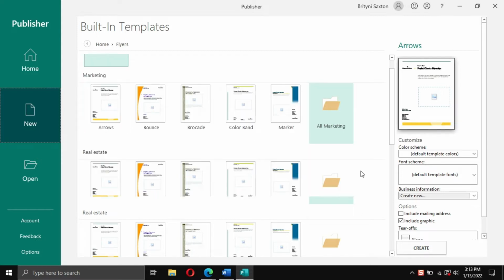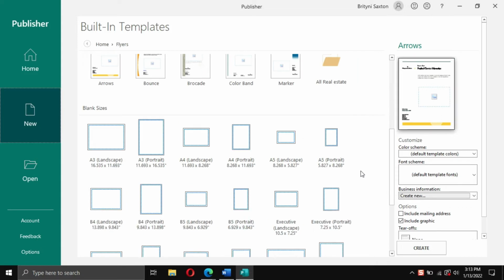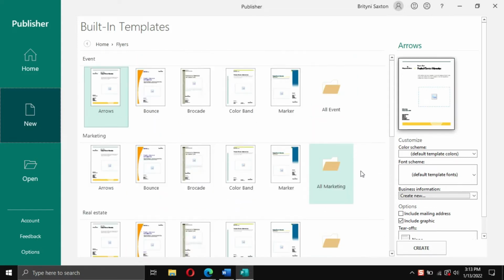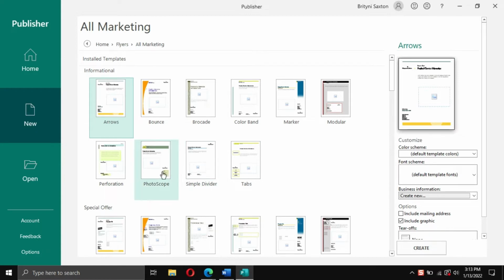They have event, marketing, real estate, and blank sizes. Let's go to all marketing and see what I have in here. Okay, informational. What's this look like? Okay.